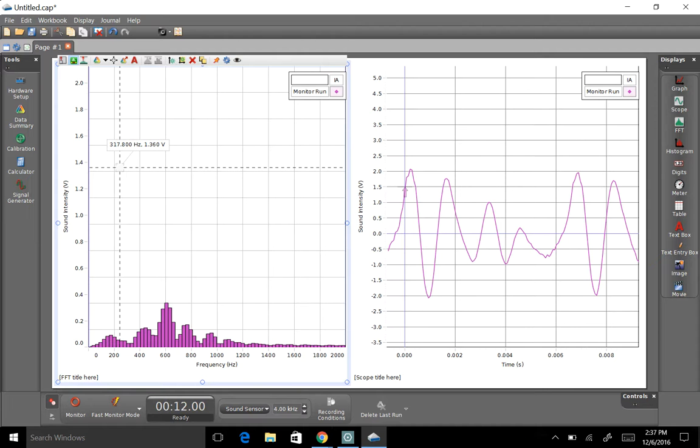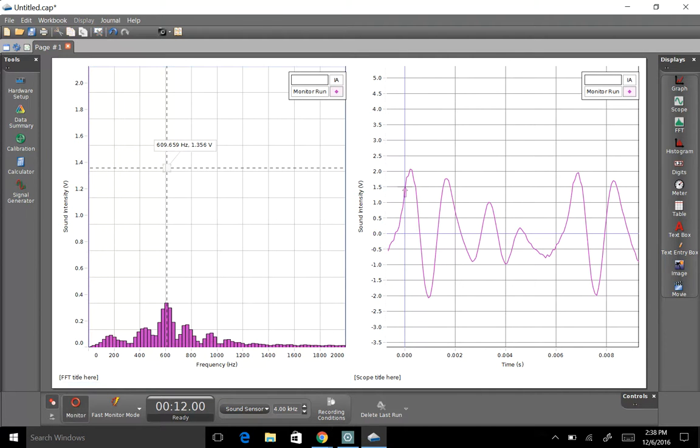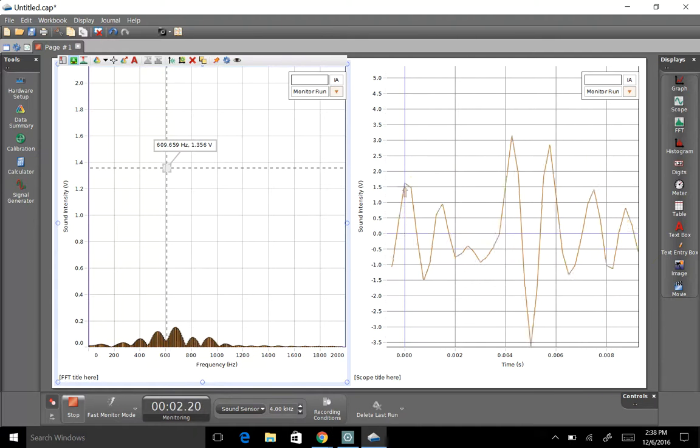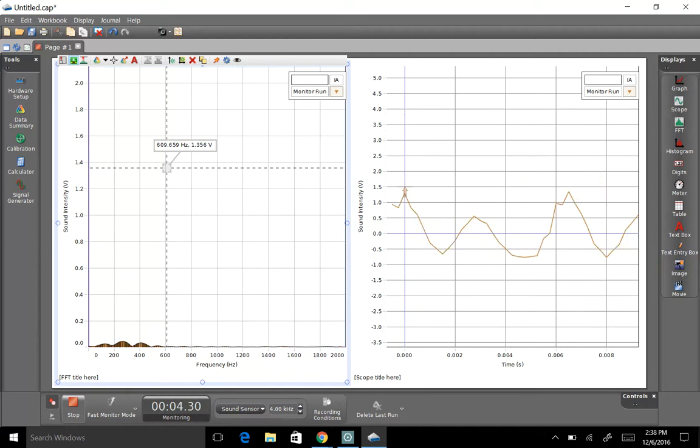But that wasn't the strongest frequency. The strongest frequency was out here at about 610 hertz. But you don't say it's a 610 hertz note. You say it was the 190-ish or whatever it was. And then you have the overtones. So let's just compare ah, e, oo, a, and o.